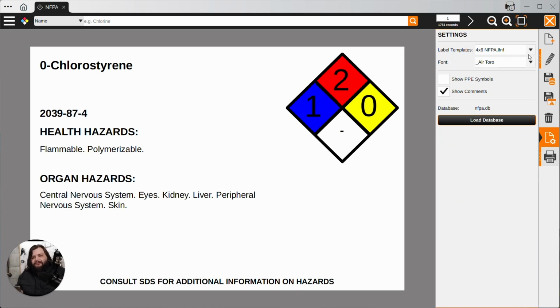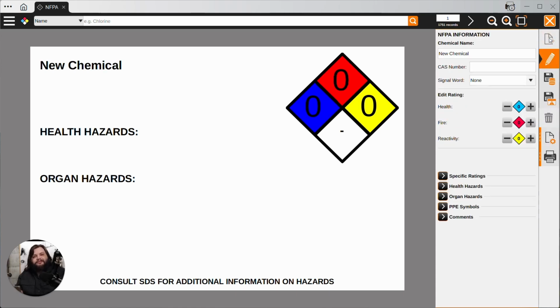Now that I'm back in the default database, we can see that this is now a selectable option. You'll just click on that, and similar to the empty, you'll be presented with this new chemical. That way you can add all the relevant information instead of editing a pre-existing chemical. I'm going to make my way back into the empty database though, again for my needs. Once I get back there, we'll begin filling out all of our information.